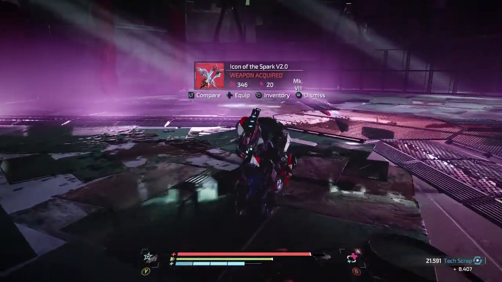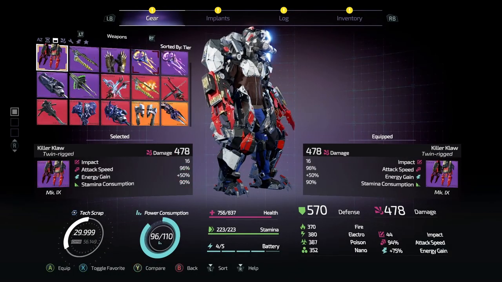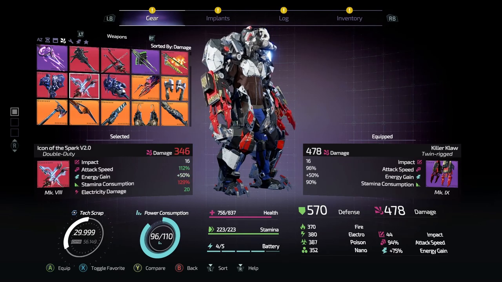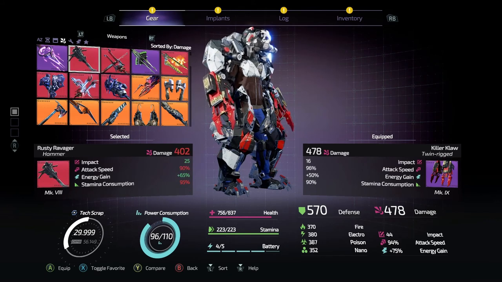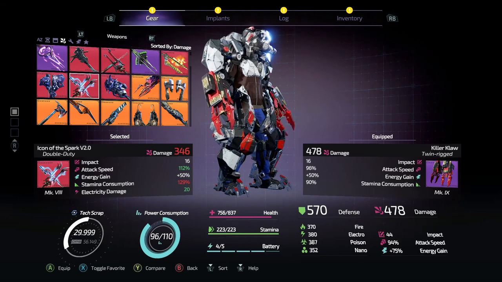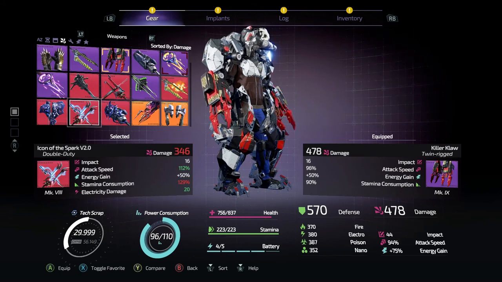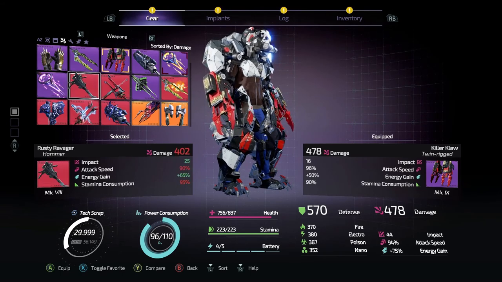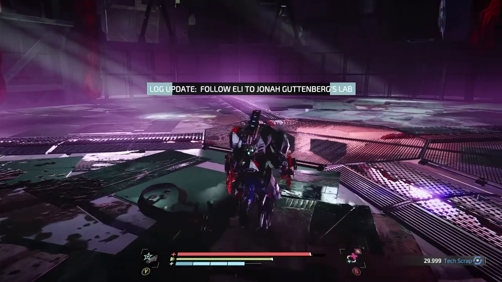Alternative boss kill on Celeste. We've got the icon of the spark, and if we look at that, it's the V2.0. It's not all that great damage-wise, but it is a double-duty electricity damage weapon, so it will stack fairly quickly. And it hits fast enough that it sort of makes up for the low base damage. So that has effectively 366. So it falls a good bit below these ones. But you've got the alternative boss kill.